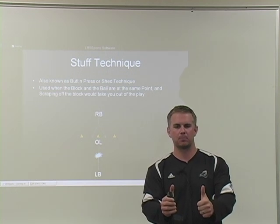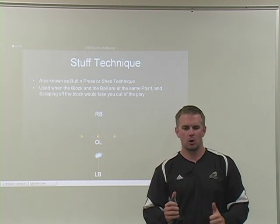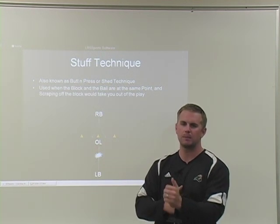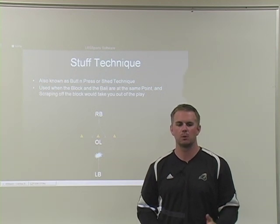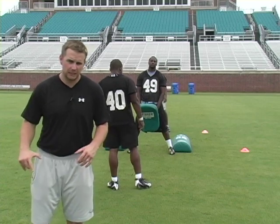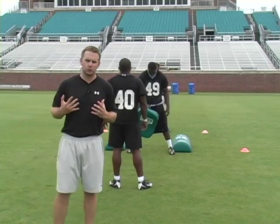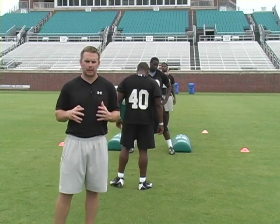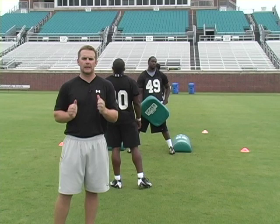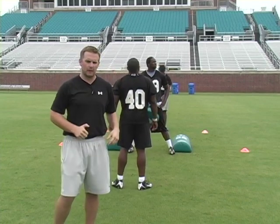Now when we get off that block, when we shed them, we want to rip and escape. Or once we button press, if we have time and we've got separation, we want to scrape right off that block using the same technique we worked in the scrape drill. This drill is working on the stuff technique. We use a stuff technique when you have a blocker on you, fullback or offensive lineman, as a linebacker, and the ball hasn't really declared which gap it's going to go into. So we've got to stuff and shed that blocker, whether it be fullback or offensive lineman.